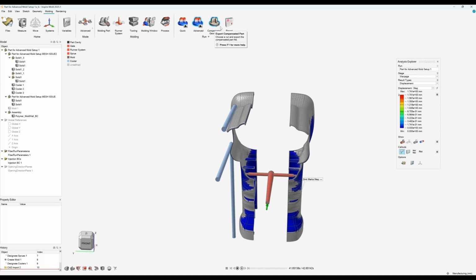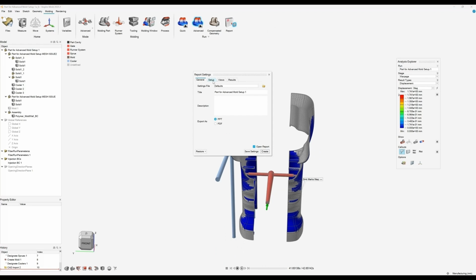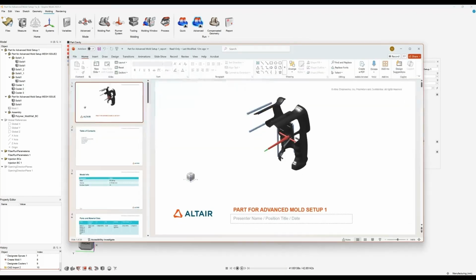We can also create reports, so you can actually generate quick reports. This can either be PowerPoints or PDFs, and then you can choose what things you're seeing in the reports, what views you're using. Obviously, you can create custom views and the result types, and whether you want to include animations as well, so all different result types in different stages. This would look something like this.